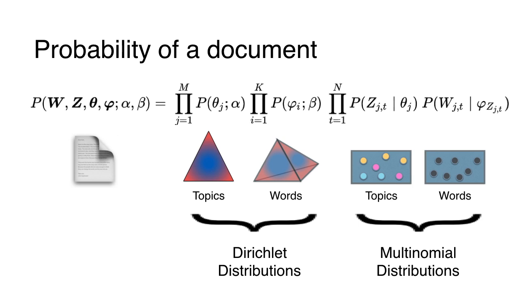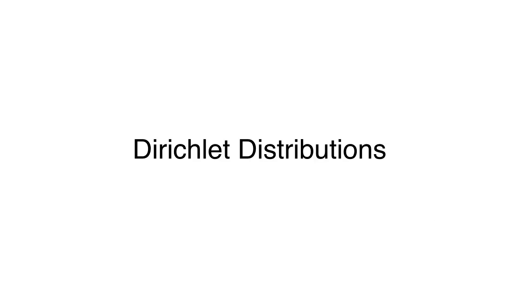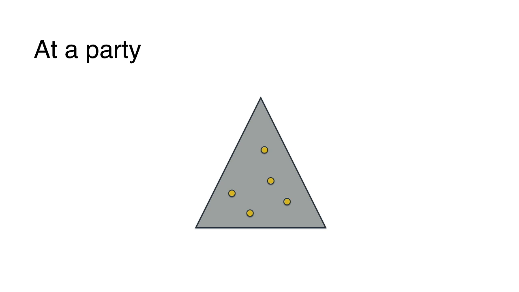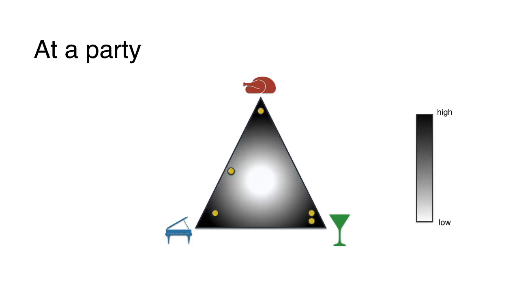Let me tell you what Dirichlet distributions are. I like to imagine them as parties. I have a big triangular-shaped house and I hold parties. In one party, people are allowed to roam freely and uniformly around the house — every spot has the same likelihood of a person being there. Now I make it more interesting: I put food in one corner, music in another, and drinks in the third. Now people gravitate towards the corners. Some want both, so they go on one of the edges. Very few stay in the center.